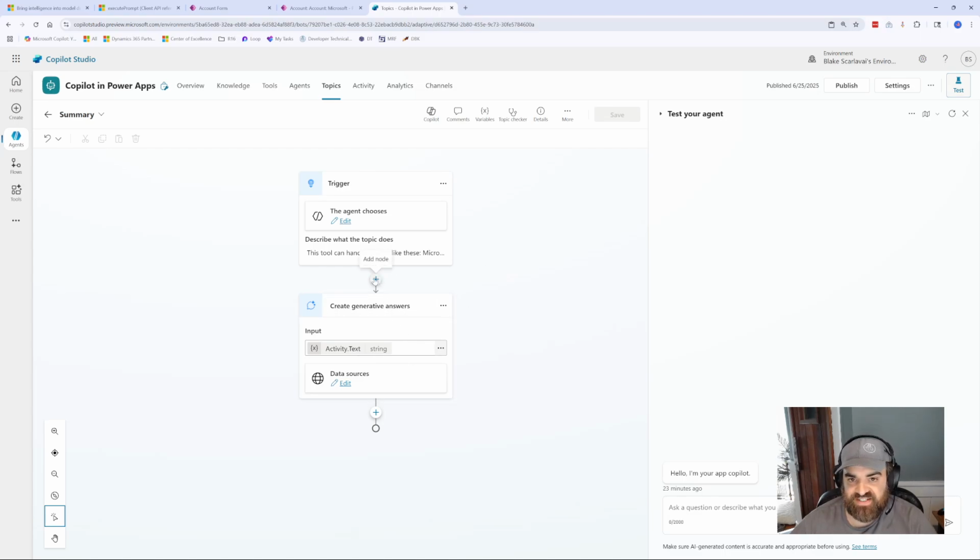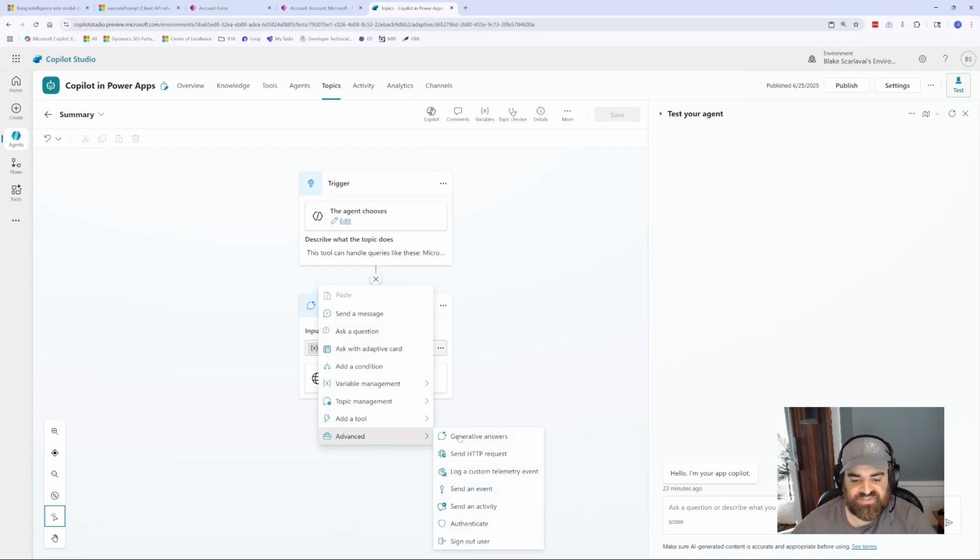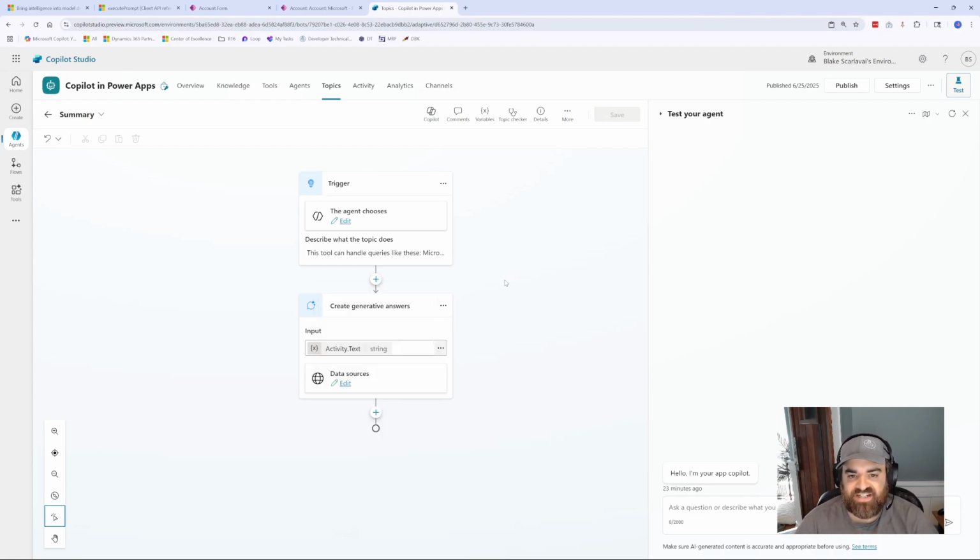If you haven't seen Copilot Studio before, one of the newer things you can do is generative answers. You can essentially give it any sort of knowledge, whether it's your Dataverse tables, SharePoint, or an external website, and it's going to create some generative response based on that knowledge. In my case, I'm just looking for public information about a company, so I allowed it to search the web. It's essentially working like ChatGPT would.